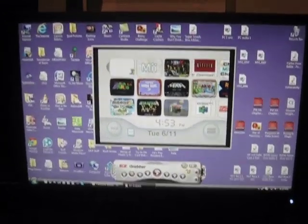You have a screenshot little button right here. This will take a screenshot of something that you're doing in game. This is the record button, so you'll press that to record. You'll press this to stop. And that's about it.